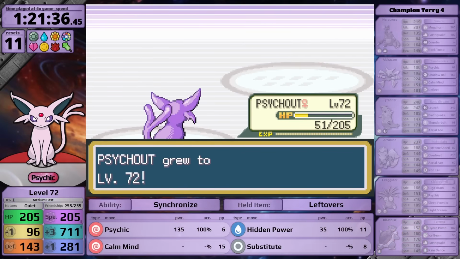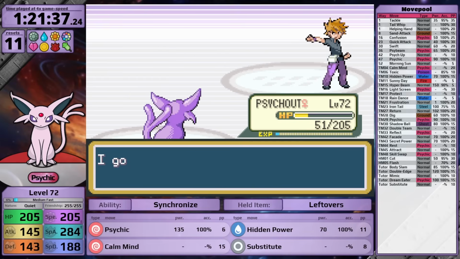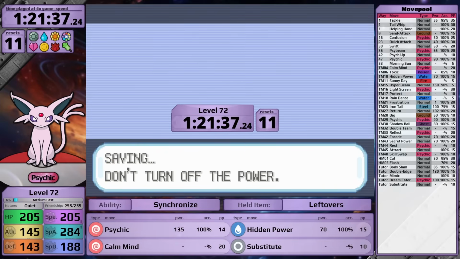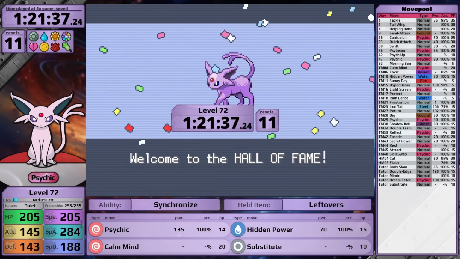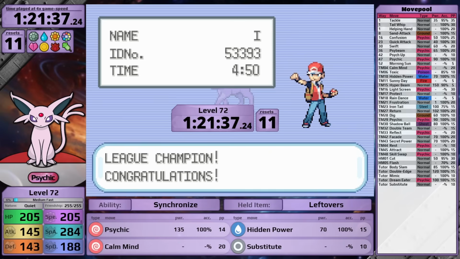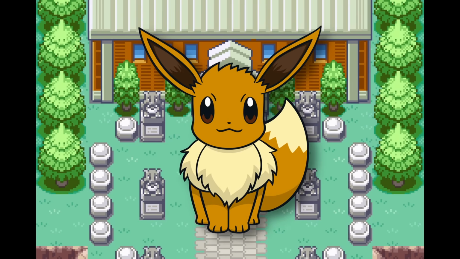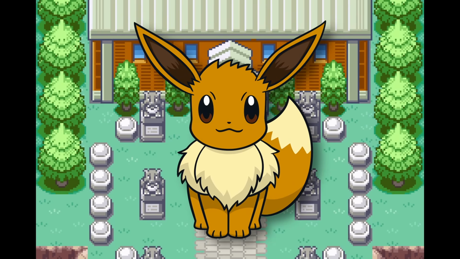Espeon with Calm Mind is a force to be reckoned with, completing the game with the fewest resets and at the lowest level. Psych Out clocks in with a final time of 1 hour, 21 minutes, and 37 seconds at level 72 with 11 resets. This took 4 hours and 50 minutes of game time. All right, well done to all of our runners today, especially Pickle. The Round 2 League is no easy feat for a first stage Pokemon.